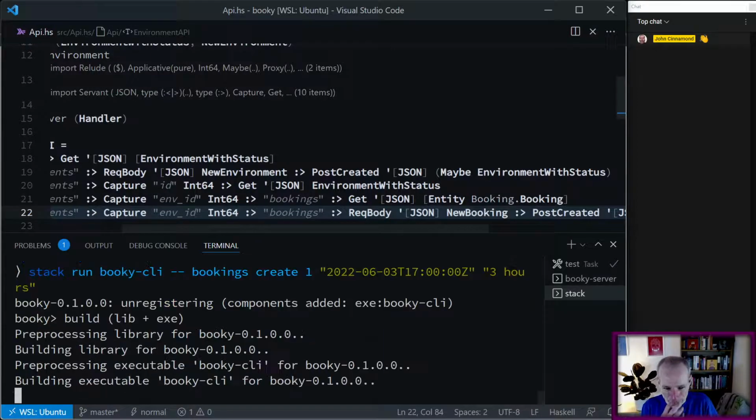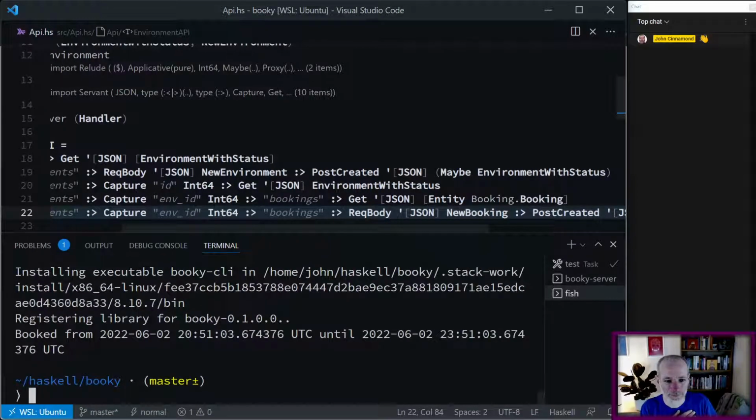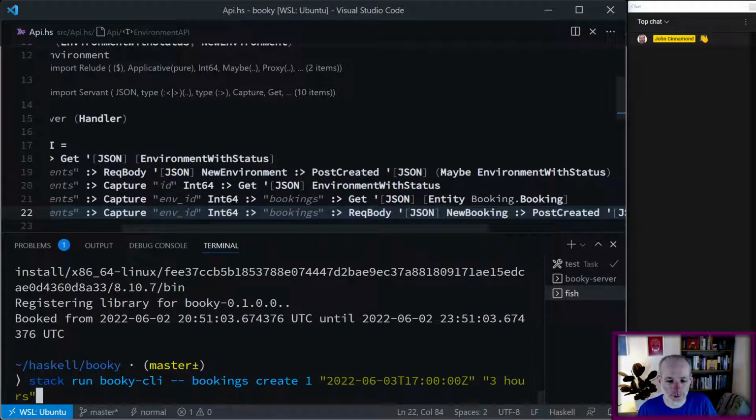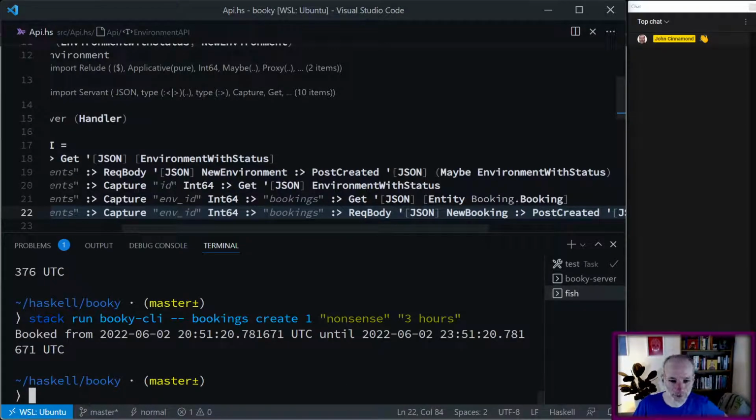It shouldn't accept that. Yeah, because I told it to do 0603 and did 0602. It just did now. Right, got it. And then same if I send in nonsense. All that debugging because I forgot to restart the server. Okay.